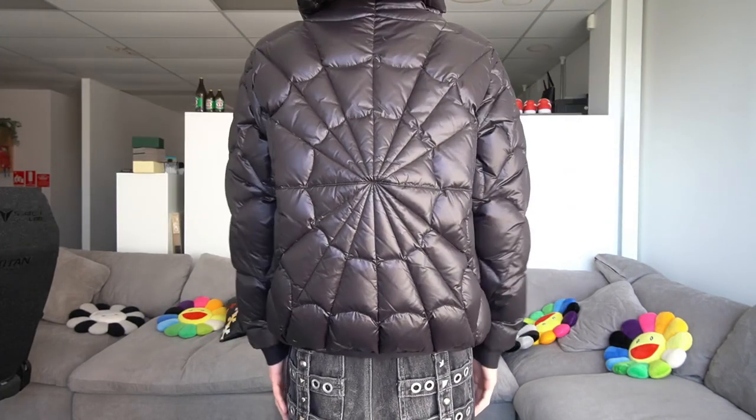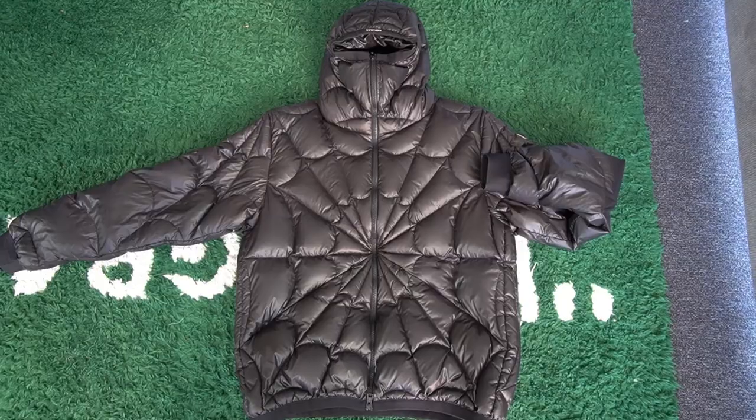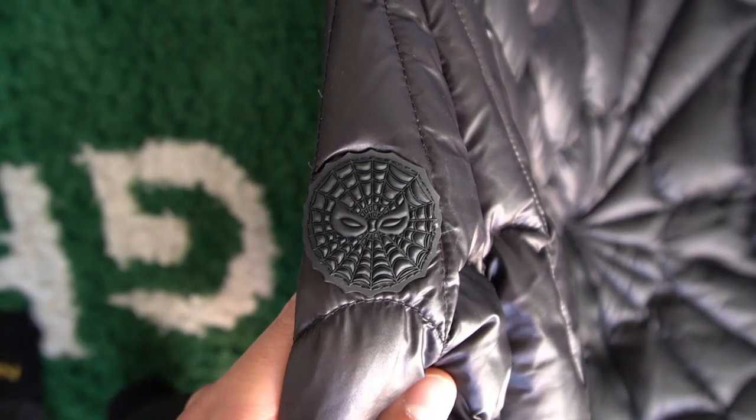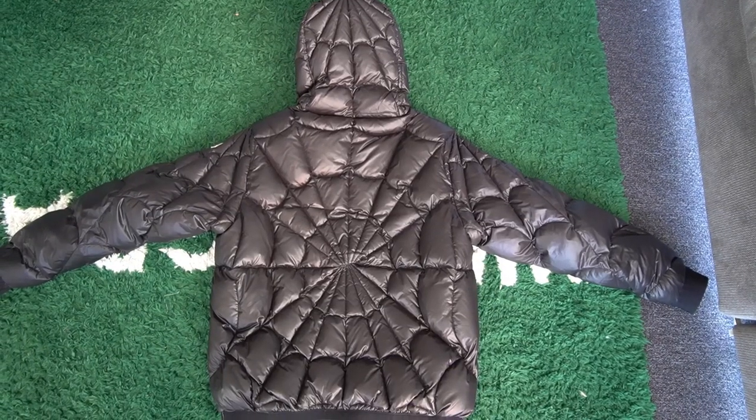If this was $100, this would be an easy 10 out of 10. But the price is going to drop it down. I'm going to give this one like an 8.5 out of 10. There are a few flaws — I don't like how the hood sits on the back as well. I recommend if you want this jacket, go for this batch. It's going to attract some attention and start some conversation. So if you're not into that, steer away from this jacket. Moncler absolutely outdid themselves on this collab.